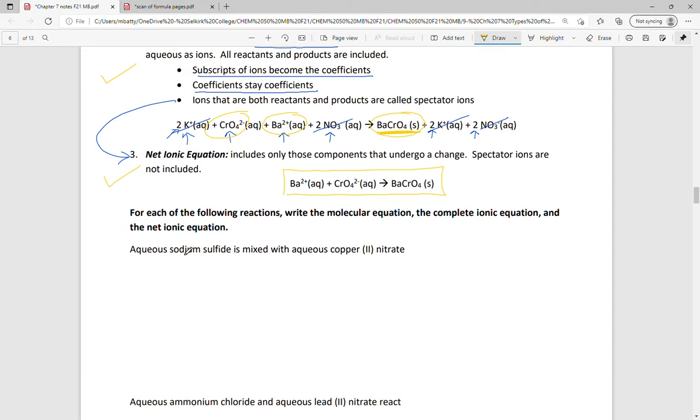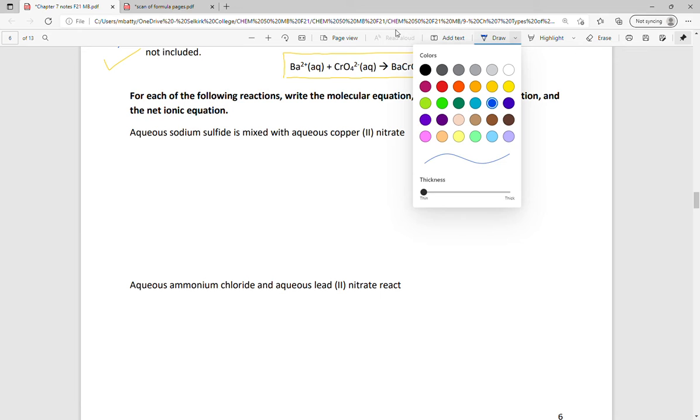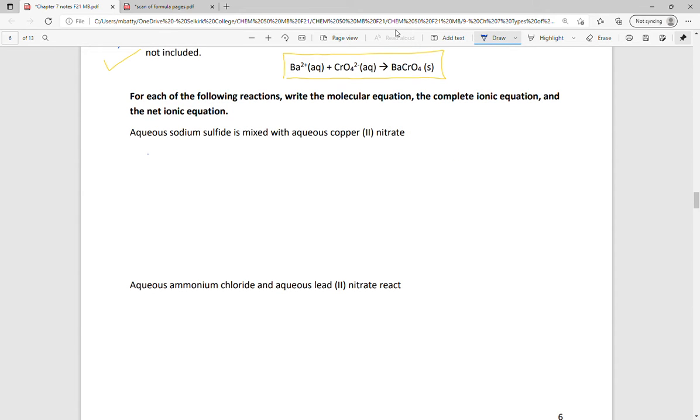These ones take a lot of space. I'll try and mimic this. I always seem to run out of paper. So we're going to go from these reactants and write out the molecular equation, the complete ionic equation, and then reduce that down to the net ionic equation. We've got aqueous sodium sulfide, so NaS. When I look at the combining capacities, my anion sulfur is a 2 minus, so Na2S, and I know that that's aqueous. These are solutions we're mixing together, mixed with aqueous copper(II) nitrate.